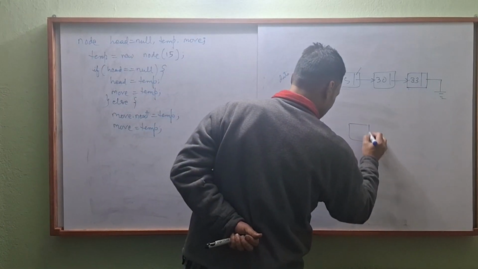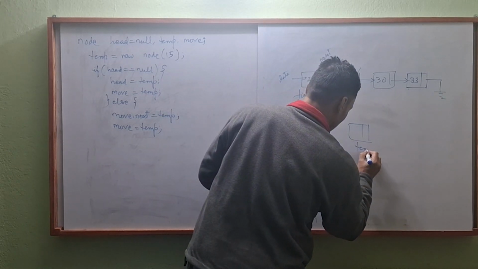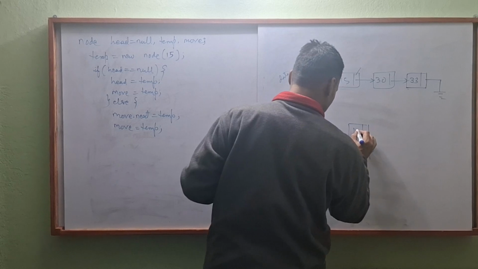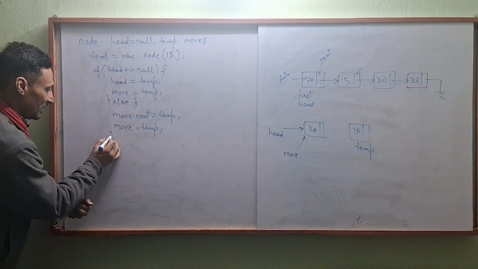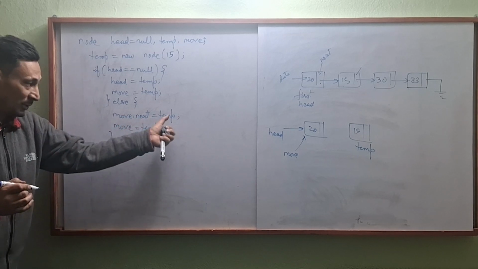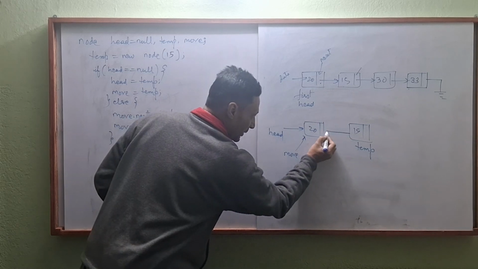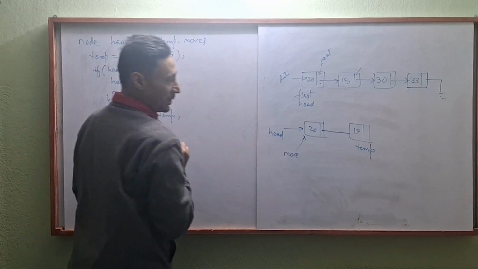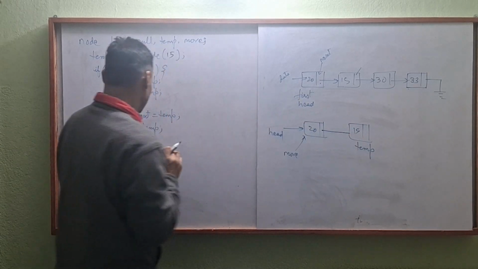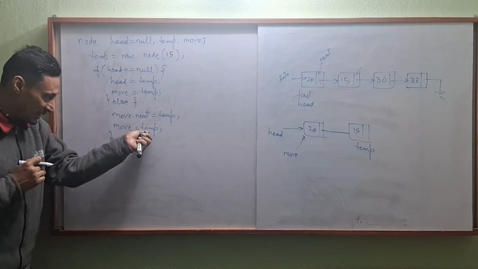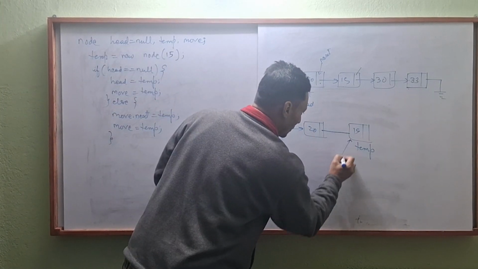Now we created temp, and this temp is overwritten. We have created another node, so this is the new node, and we have given value 15 here, okay. Now we are assigning temp to move.next. Move is this one, so this temp will be assigned here, and the connection between the first and second node will be created. And in the other step we are assigning temp to move. That means this move will now point to this node, okay.